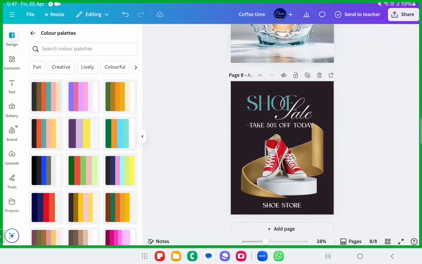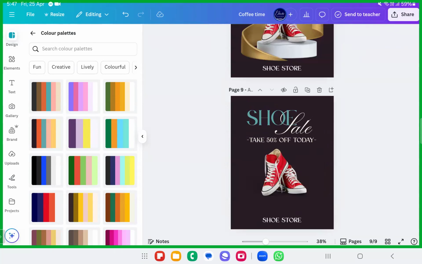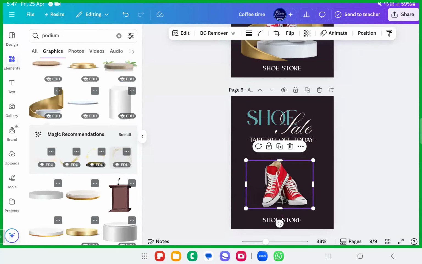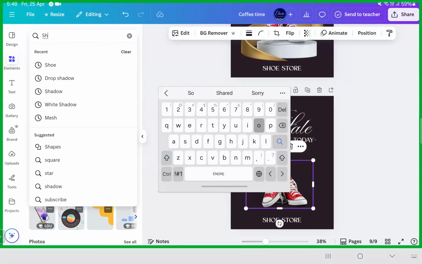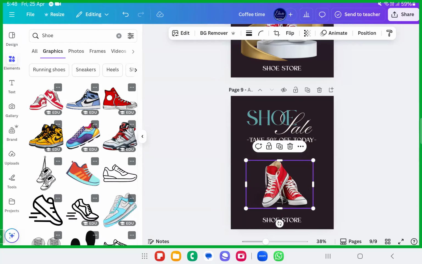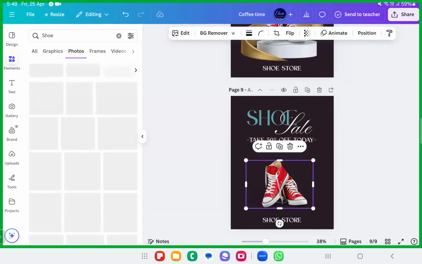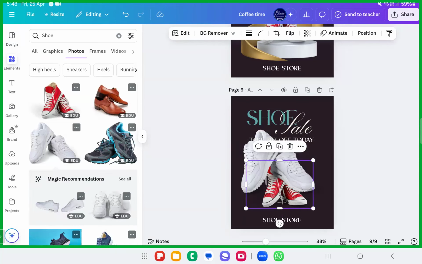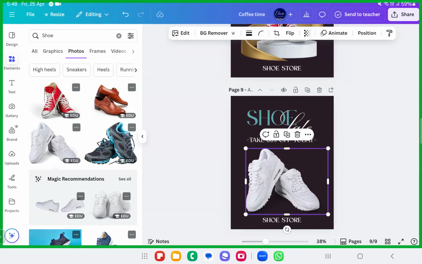So this one as well, you can even arrange it more beautifully. For example, I'll delete this. Now I'll make sure I'm going to go ahead with some other keywords. Come on, dear sisters and brothers, listen carefully now. Shoe, think that you've just added the shoes. I'll just add some beautiful shoes. In the photos, you'll get realistic images, so try these things. Okay, so this shoe. Let me place it here.